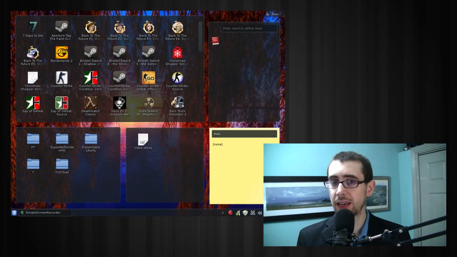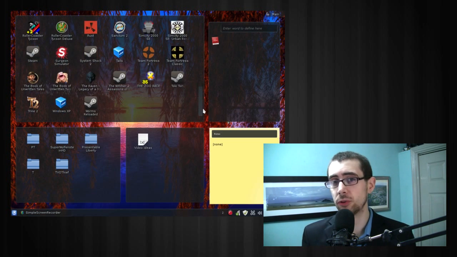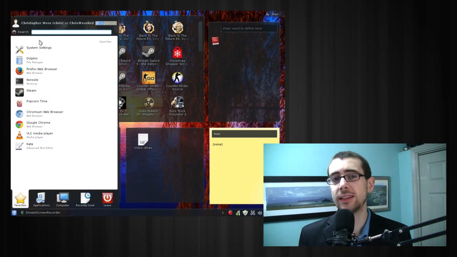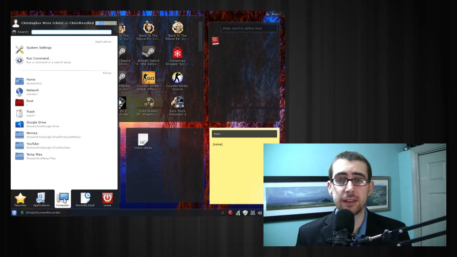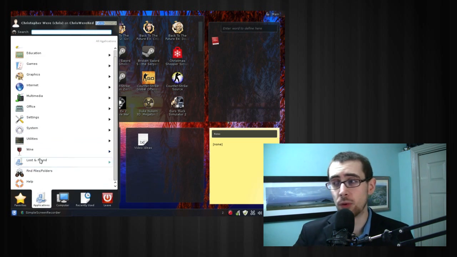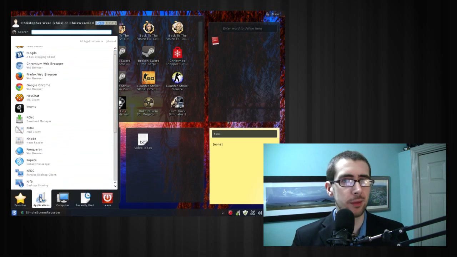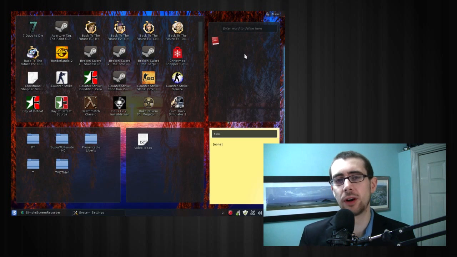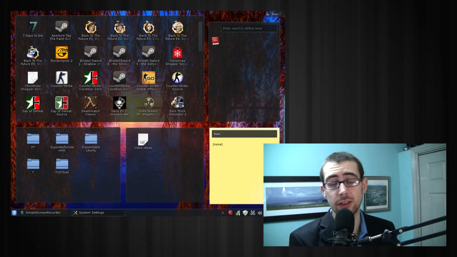Okay, so the first thing about KDE is that it is pretty darn user-friendly. I'm surprised more distributions in the top 10 ranking of DistroWatch don't use KDE as their default user interface, because it's pretty fantastic. I find it very user-friendly. Almost everything you can do can either be done drag and drop or at least somewhere through the GUI. And I'm not just talking about your basic control panel features. I'm talking about stuff that you would usually need to either install a separate application for, or sometimes even ditch the GUI and go to the command line.